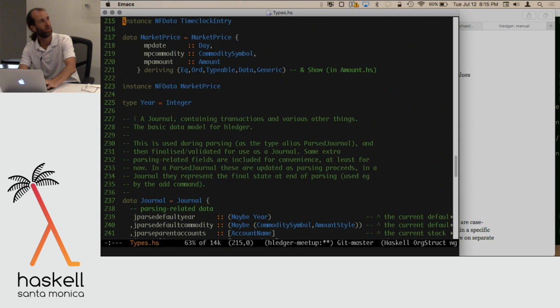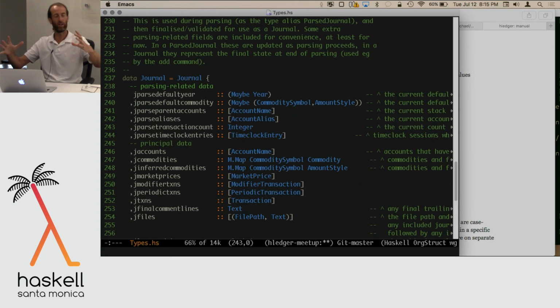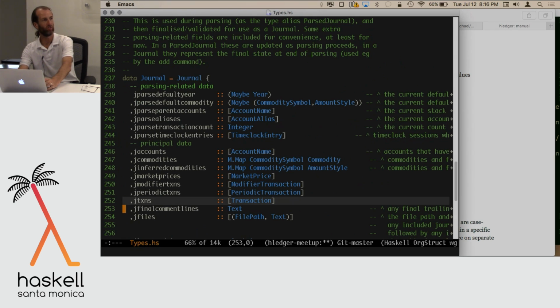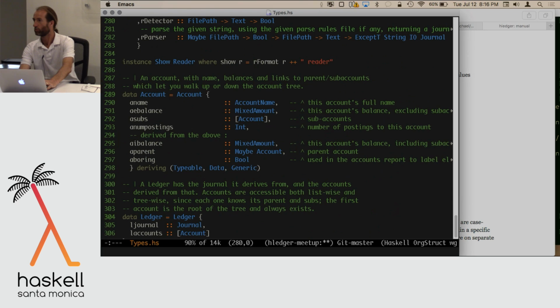And then you've got the journal. That's the basic collection of transactions. That's a file, and it's basically the transactions. That's the core of it. And it can actually be more than one file. You can combine files, you can include files, that kind of thing. For simple reports, like if you're printing transactions or running a register, the journal is all you need.